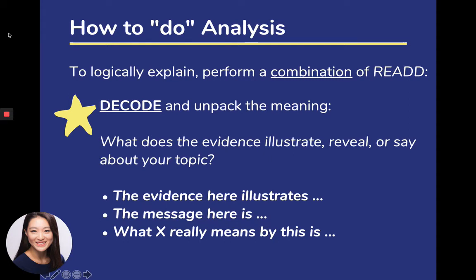Now, I know I use the acronym READ, but I changed the order around to start with what I think is going to be the most common prompt, and I think that's going to be decode. So as soon as you provide context, right after that, you can jump into logically explaining your evidence by decoding.